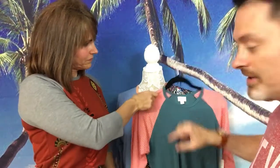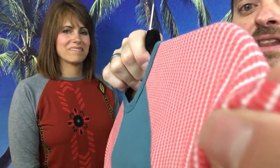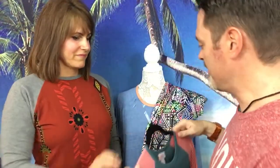So the question, if you're looking at all three of these pictures and it is just sitting there, you say, hey, I like that watermelon color. I like it better than the gray, or I like it better than the heather. That's great. When it shows up at your house, what you probably didn't know is that it is actually ribbed. And that is going to fit entirely different than the rest of these that are not ribbed.